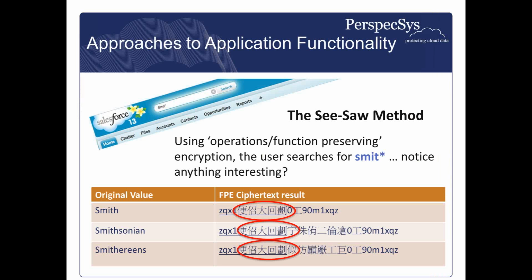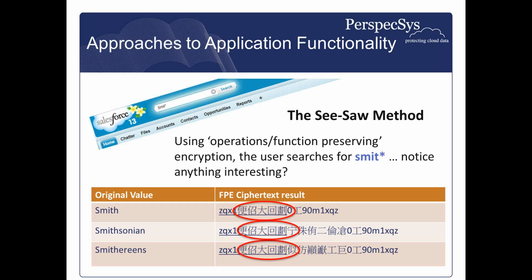So again, for those who might be part of security organizations on the call today, here's a quick slide to highlight what this method actually introduces. The rise of this class of solutions has introduced a new term, which may be familiar to some of you, called operation preserving encryption or function preserving encryption. This is a method of data obfuscation, like I described. It definitely masks data, but its purpose is to allow functionality like search to still function even when it's applied.